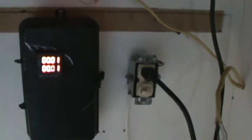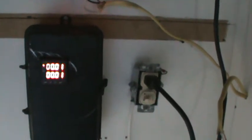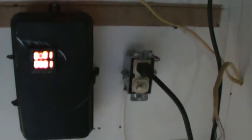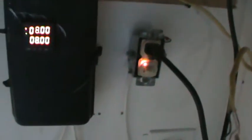I have the countdown set right now for one minute, but I'm going to change it so it counts down every 72 hours. Then it'll power up the circuit — there it goes right there — and now it's counting down eight hours. It's going to charge the batteries for eight hours, but the Iota is smart enough to check the battery bank to see if it needs a charge. If it doesn't, it's not going to charge or consume power. So basically it turns on and checks the battery bank every 72 hours.